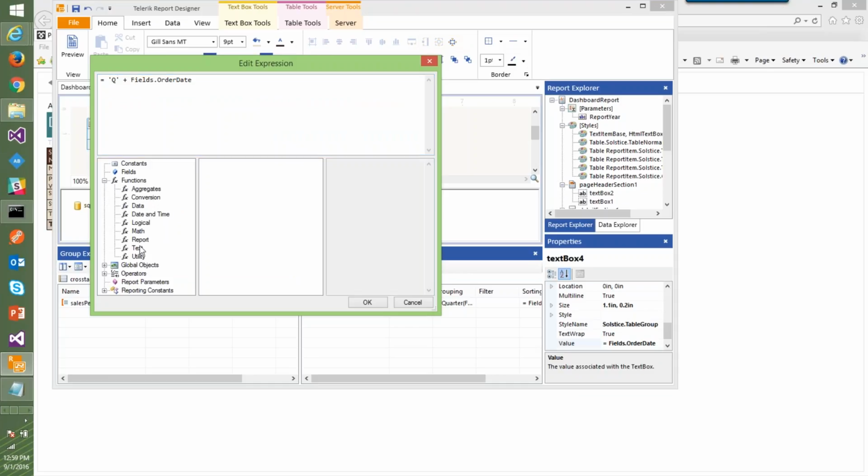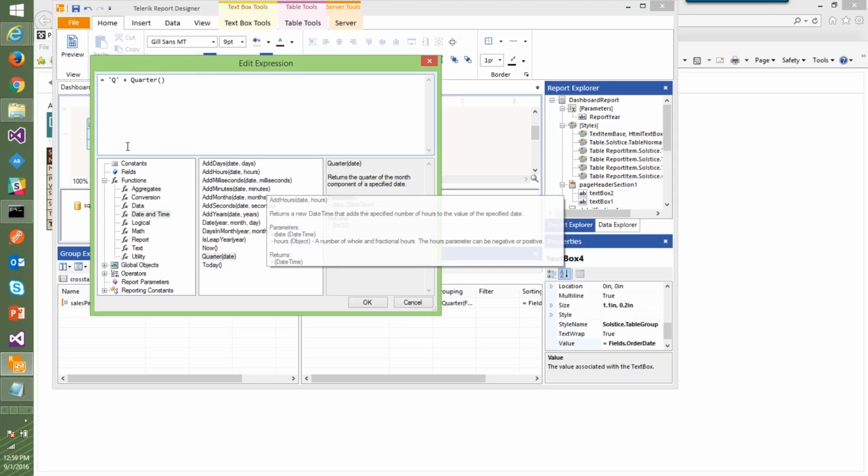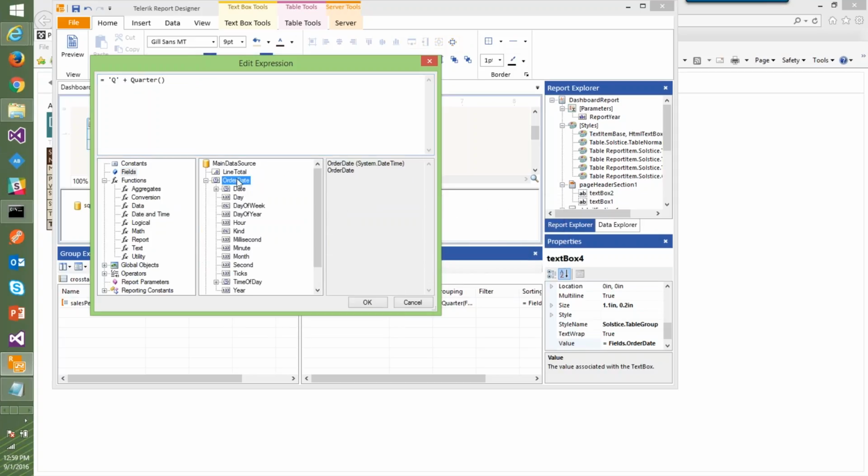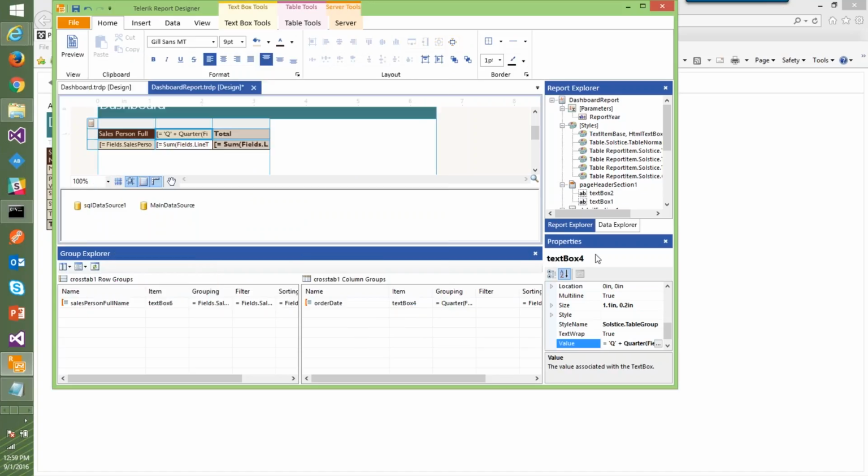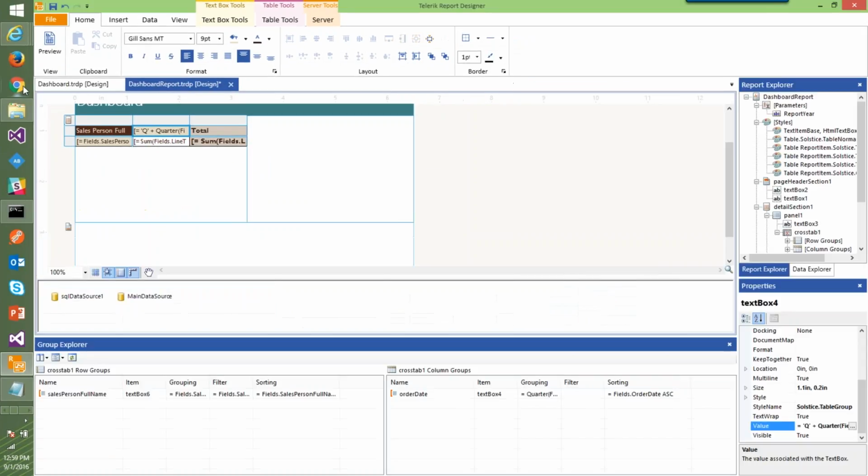Remember the date time function that I had, I can select this guy and then I'll say quarter and I'll say fields and then I'll say order date. So that's it. Now when I go and preview, where's my preview?